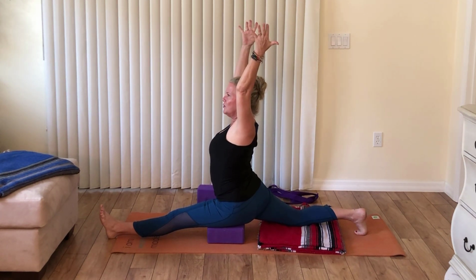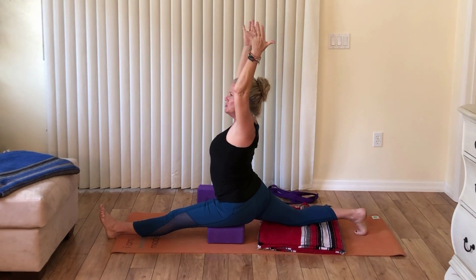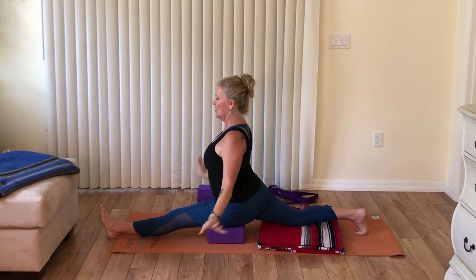Find your version, holding steady, breathing deep. Maybe the arms are overhead. Maybe your hands stay on your blocks and you're just working the stretch. So strong, so heroic, just for trying. Feel like a hero. Breathe in and exhale, release.